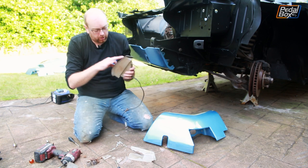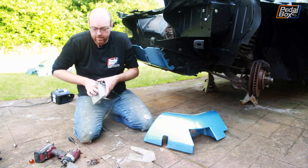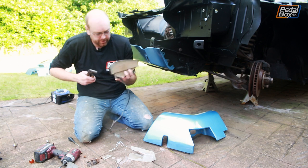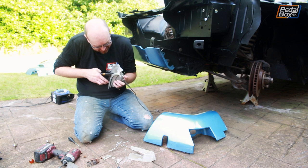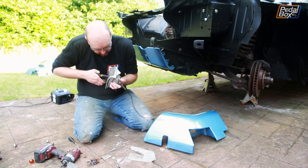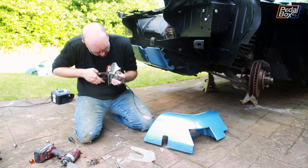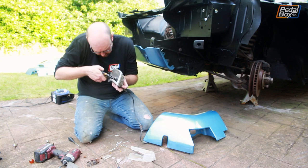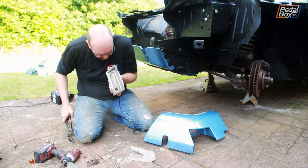Wow, yep, that still had a lot of parts in, and hopefully without slicing my fingers open, I need to try and get this shattered bulb out, which is going to be interesting. Please hold. But it did not hold. Well, it's definitely broken now. Wow, that just does not move, does it?